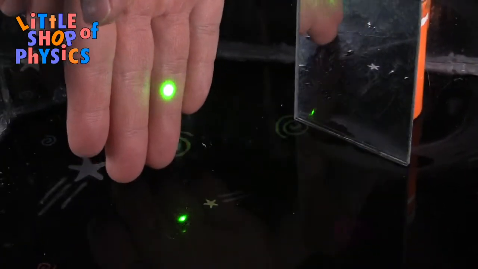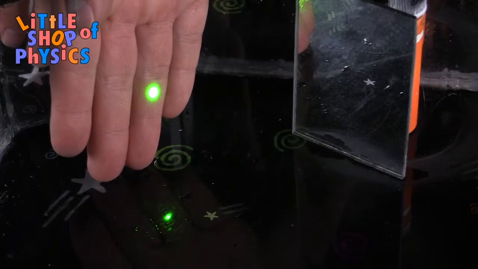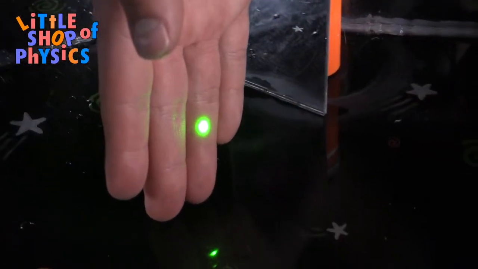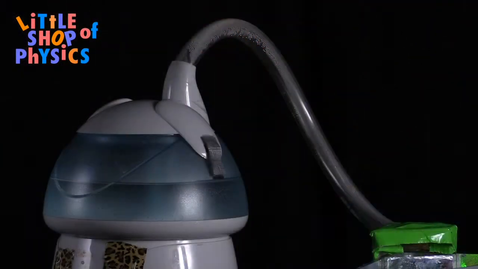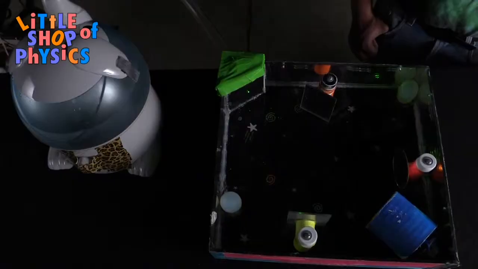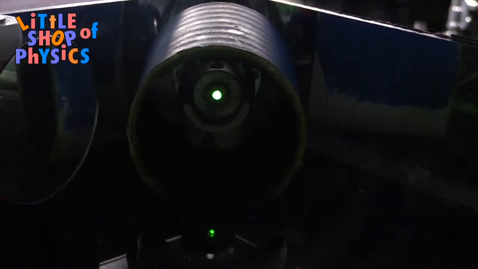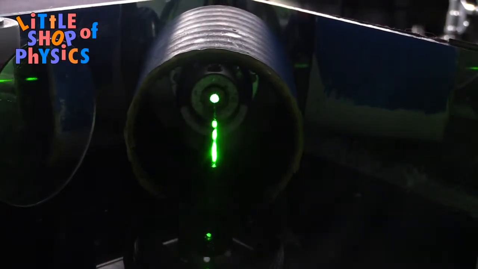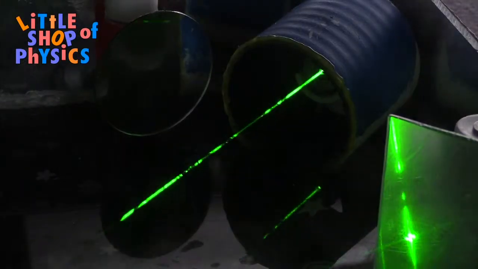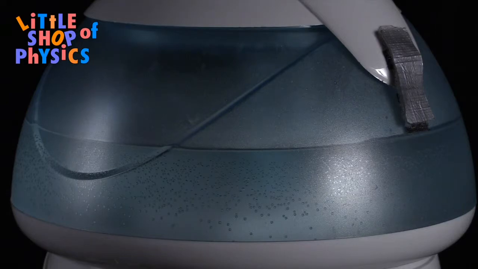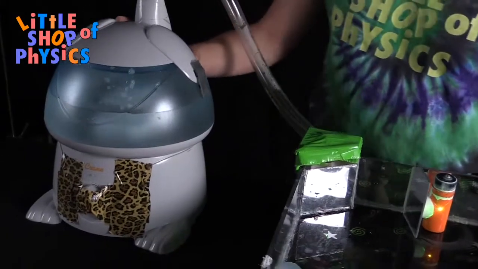And so what we let it reflect off of here is a cloud, and the way we get a cloud is from a humidifier. So at its heart, this experiment is simply a laser, which could be a laser pointer or a little solid state module that we bought, and an ultrasonic humidifier that you can find at any store or thrift store.